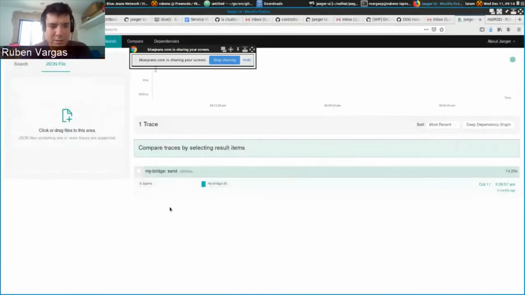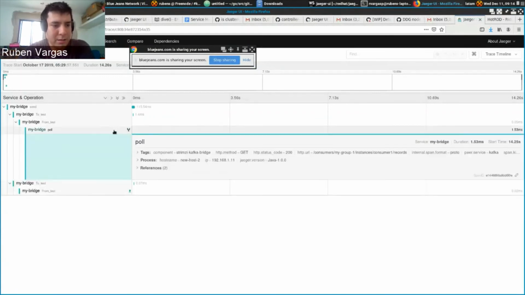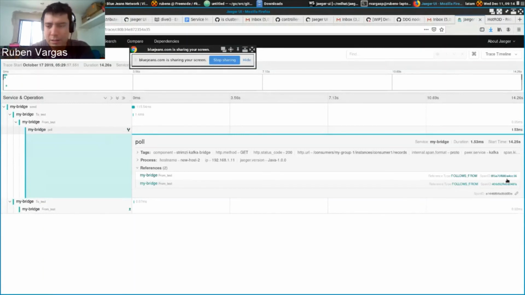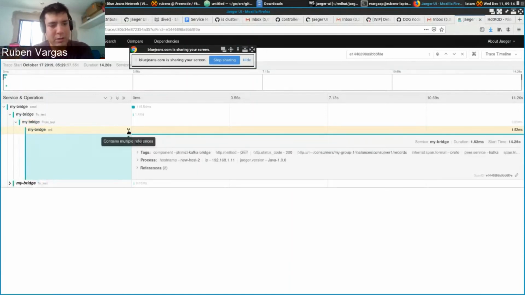This is the trace that I loaded from JSON. I prepared this for the demo. And now you can see an icon here that indicates that this span contains multiple references. You can see the references in the details. And also you can navigate to the references. Here you can see this is the reference span. Also you can navigate up to the original span that referred it.